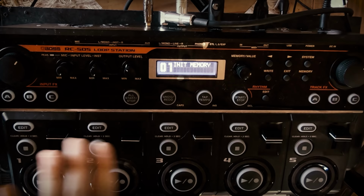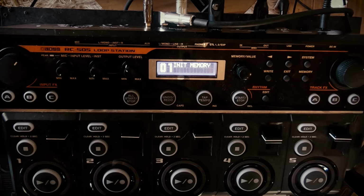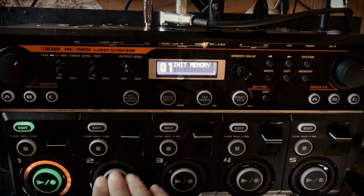So just to give you an example, what I do is I usually combine this with a small foot switch that I have, and I usually start with a beat. So beat is super important to start with, so you have a click track at least. So I normally create that on loop one. So something like, so yeah, just a basic loop.